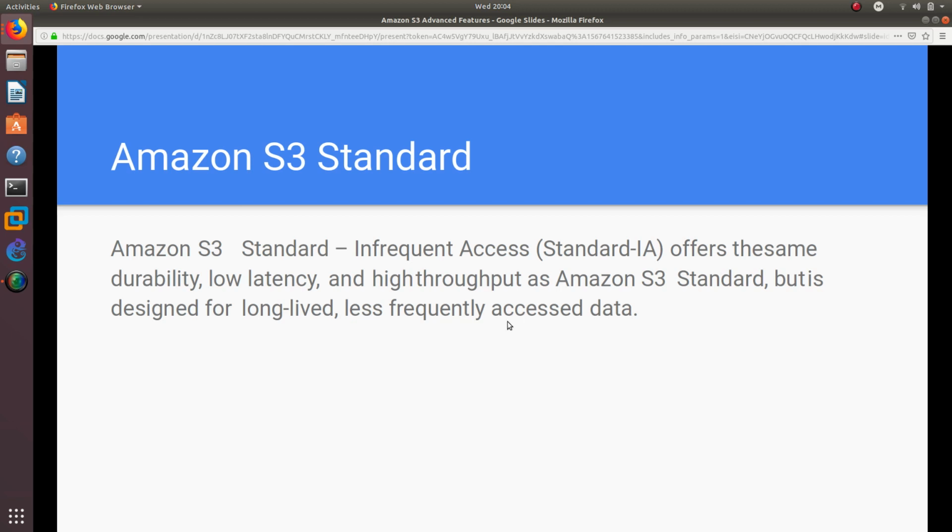If you want something that is long-lived or short-lived and you want to access it all the time, then you want to use Amazon S3 standard.